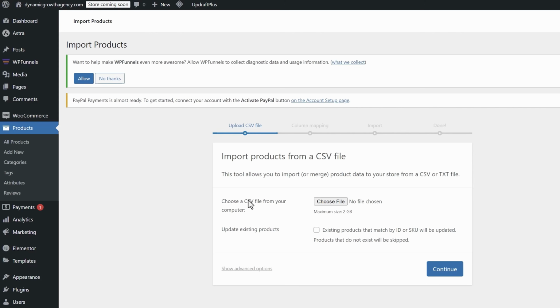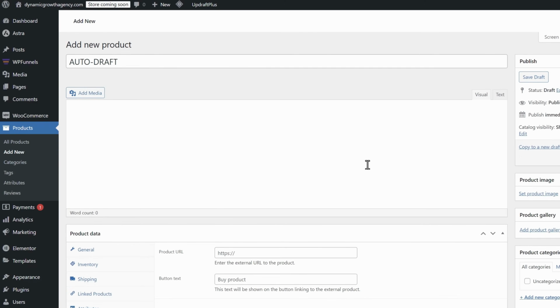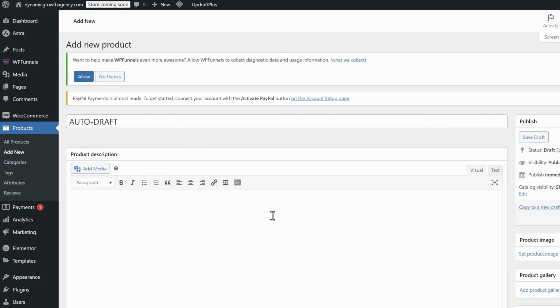So you don't need to add the products one by one if you already have an existing site and existing products and you want to just add them here. But in our case, we will be adding it one by one just so I can show you the process from start to finish. So let's suppose as a marketing agency, we're selling a shirt representing our brand. And then as an upsell, we're going to be selling an ebook with, I don't know, 52 marketing tips or something like that. All right. So we're going to be using these two products for our example, and then you will see how we plug them in when we create the funnel.